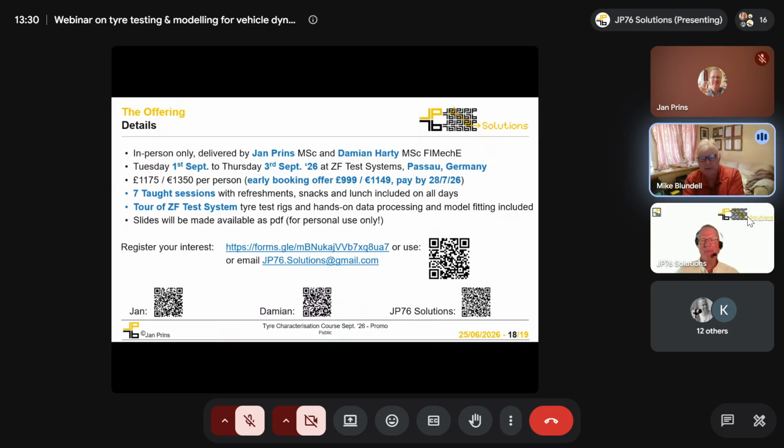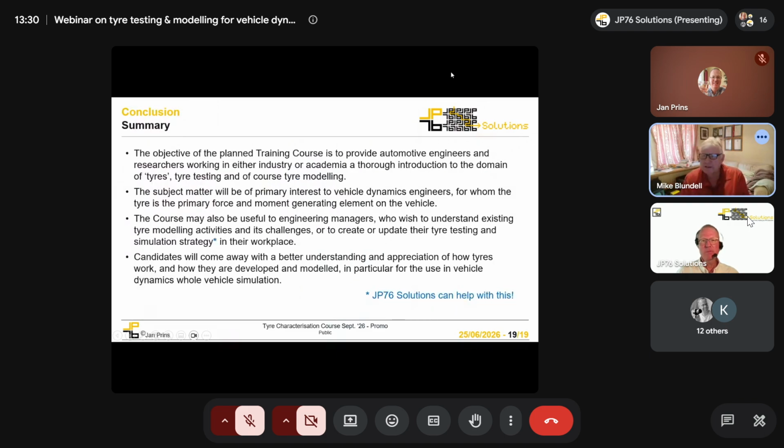I mean, the only thing I can share with you, it's different, but it is a dual application like that. I've just finished some work with a company in Switzerland that make road rail vehicles. So these are heavy vehicles like construction equipment vehicles, diggers and things like that, used for construction work on the rail system in the Swiss Alps. And they have to drive on the rails using their tyres, and they have to drive on the roads between sites where they access the rail system as well. We actually built a rig in Switzerland just to test the tyres on the rail, and we built a simple tyre model for it operating on the rails.